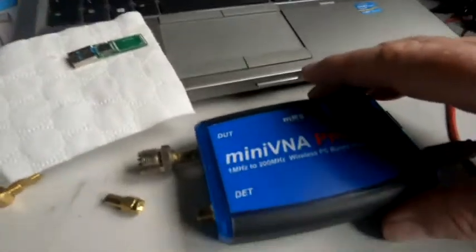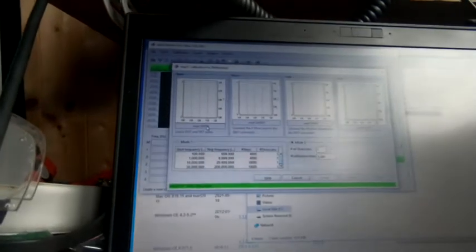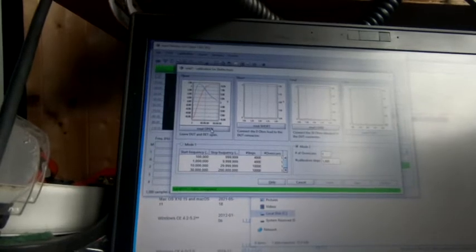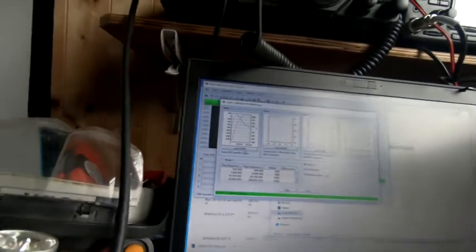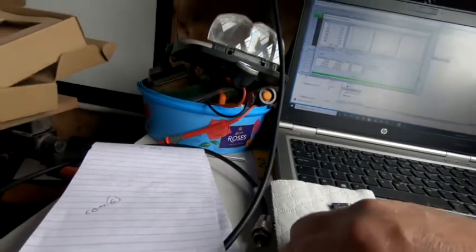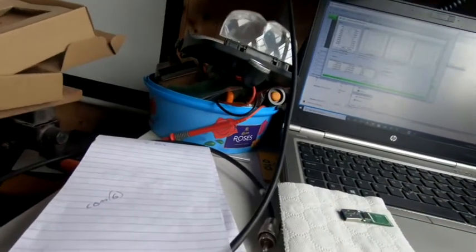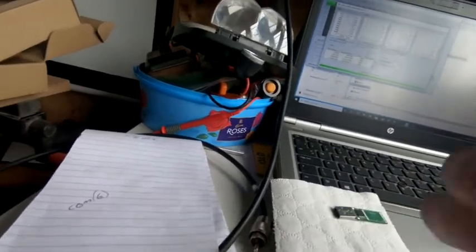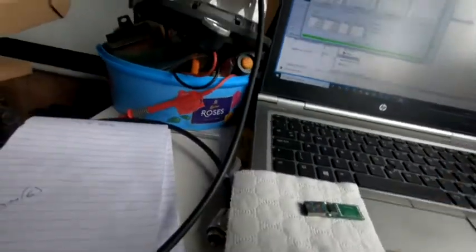Okay, so now we've got the thing open, so we'll leave it as open, and we'll do a read open. So that's completed. Now read short. Now for this I have got some little pieces here, and that one's the open, so that one's the short, so I'll just change that. Bear with me.